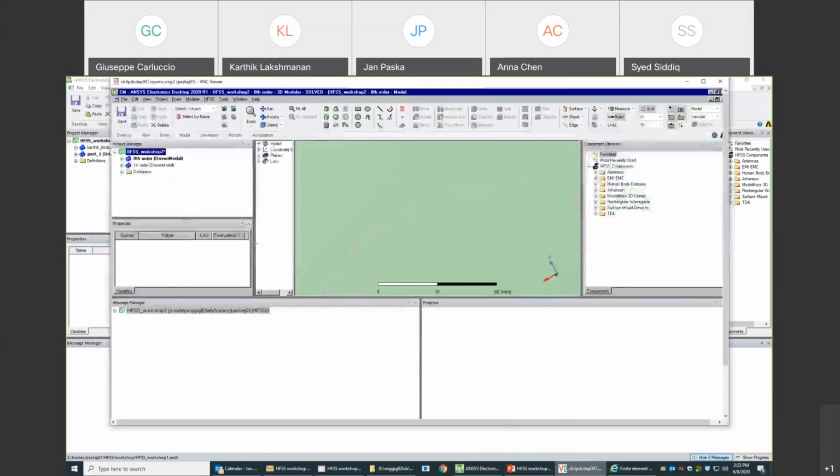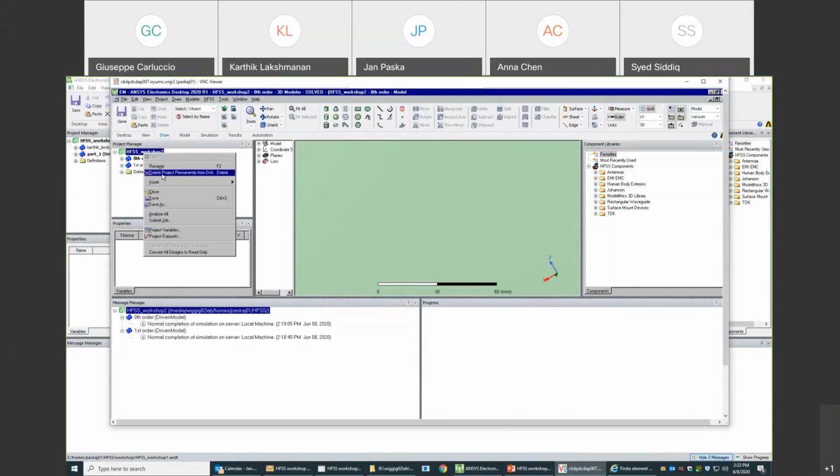But let's have a look at the simulation, and it looks like they both finished. So here I'm on the server. The server has 512 gigabytes of memory, and that's why it's much better for HFSS.